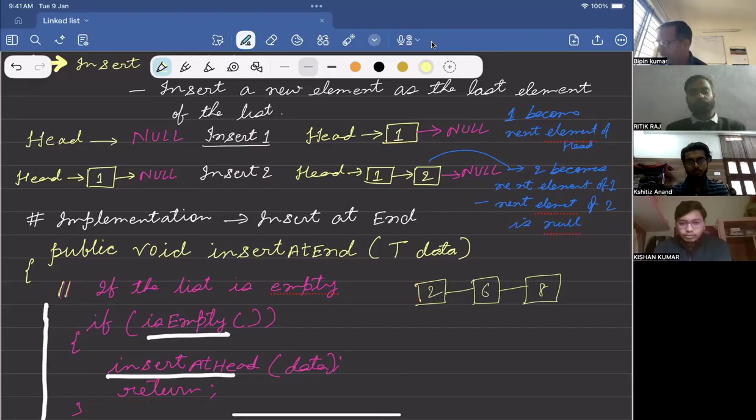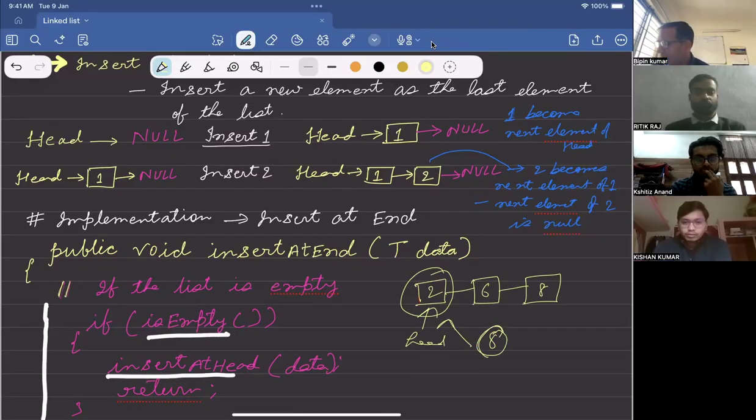Okay, so in this linked list, this is the head position. The first element is pointed to by the head node. So this is the head node. And in the previous class, we discussed how, if a new element with value 8 is to be added at the head position, how will you do that? That is the part we have discussed in the previous class. So far with me, guys?